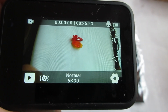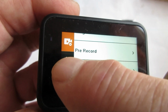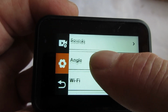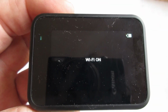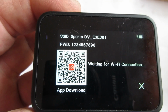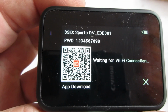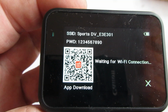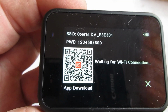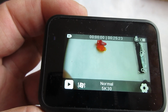Now if you want to connect this camera's Wi-Fi to your phone or tablet, you just press the settings button there. So you go where the cogwheel is, that's what we're looking for. There you go, Wi-Fi. Now when you press that, if you want Wi-Fi on, it says Wi-Fi is on. So now what you do is you take the QR reader on your phone and you read this QR code. And that will download the app onto your phone. And then to connect the app to this camera, you need to go to settings and then connect to Wi-Fi through your Wi-Fi settings. And it will be like, what will it be? Sport DV, something like that. And then when you've connected that, you can then open your app and that will connect you to the camera.